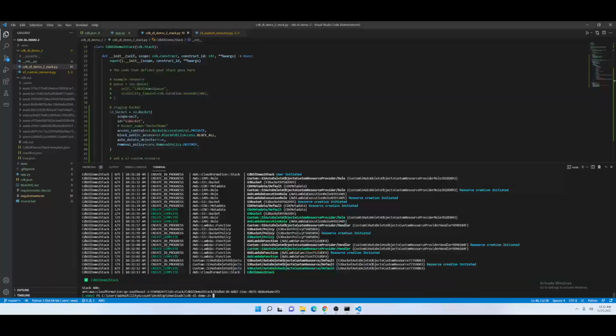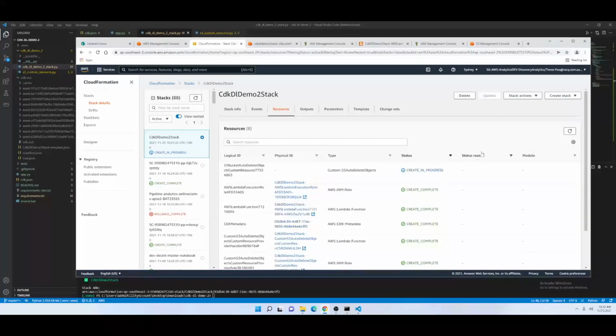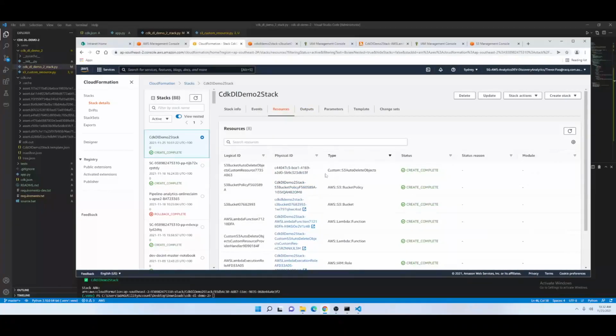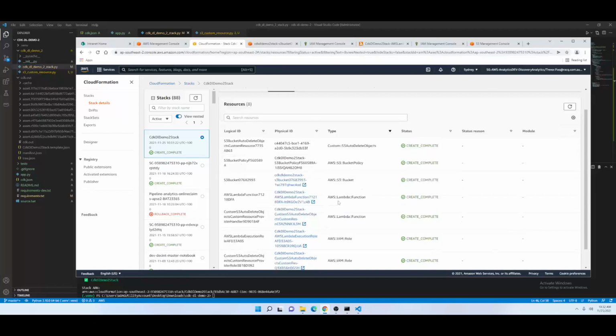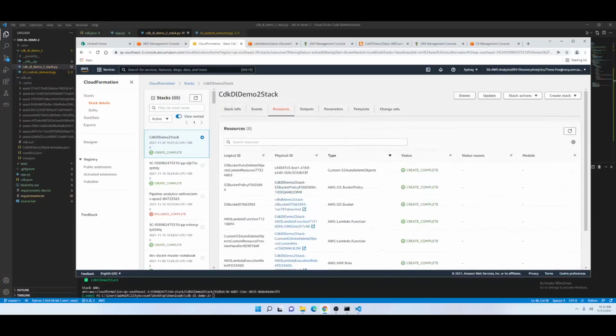So to handle that auto delete, it generates a whole bunch more. Okay, where have we got? Okay, so to actually clean up the objects, it's generated a whole bunch of Lambda functions and custom resources to handle this.